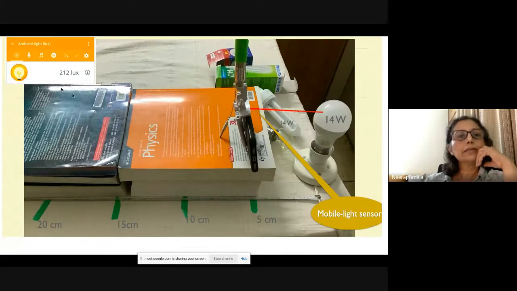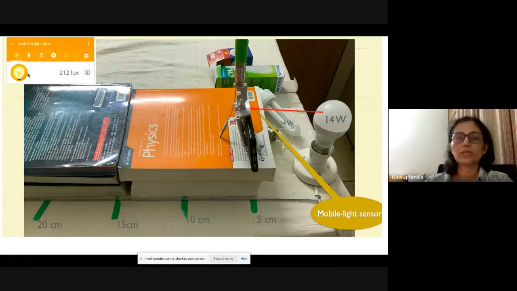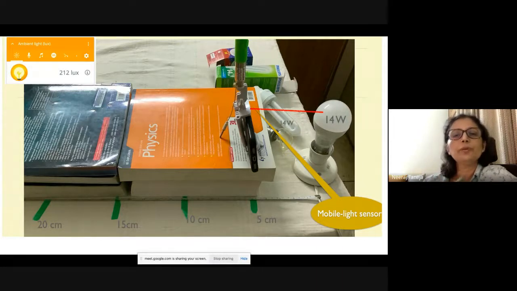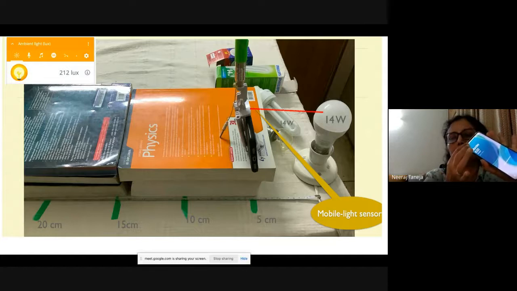So there is one experiment that I performed using the Lux Meter, which is the light sensor. And this can record the intensity of the light which is there. So if you have downloaded this application, try locating the light sensor in your phone. Where do you think is the light sensor? If you press on the light sensor, what do you see? What will be the reading here? You'll see 0 lux if you hide the light sensor. I'm sure you know where the light sensor is.